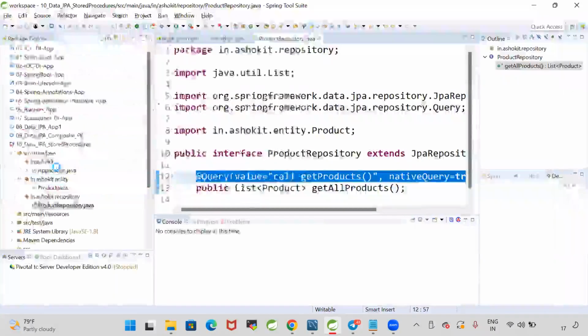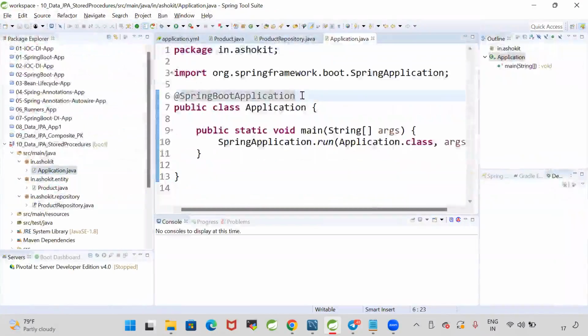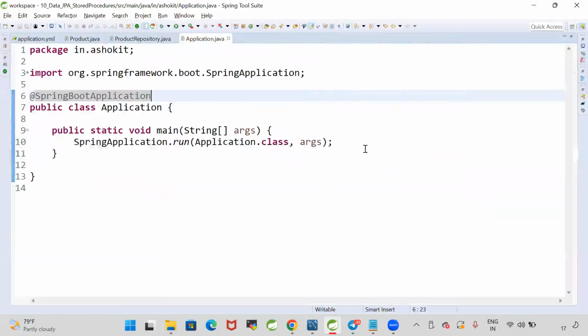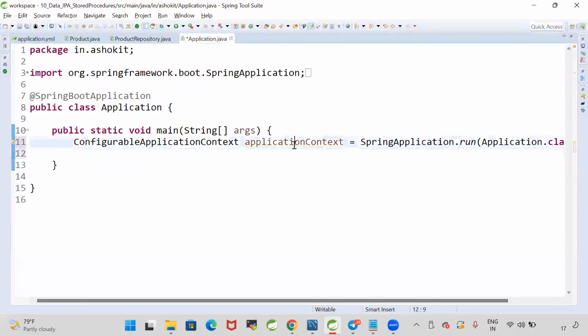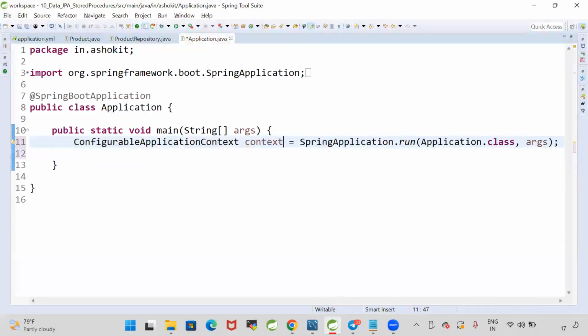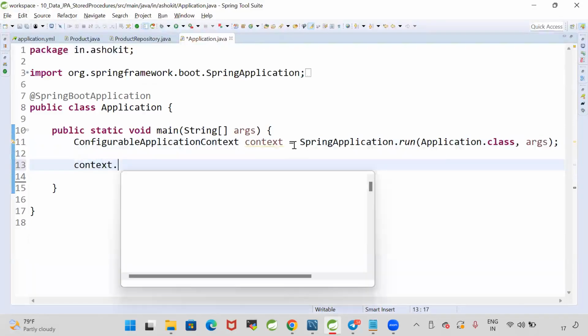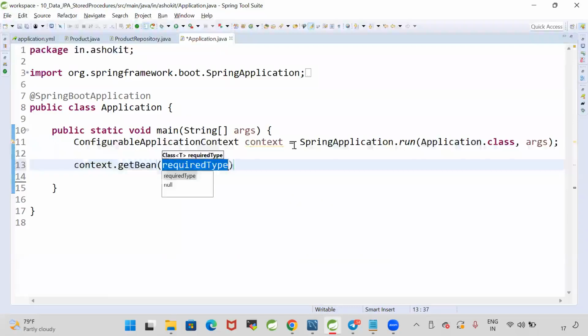Now go to our start class and call this method. First get the repository object. I'm getting the application context, so I can call it the context object. With this context object, we are going to get the repository bean: context.getBean(ProductRepository.class).